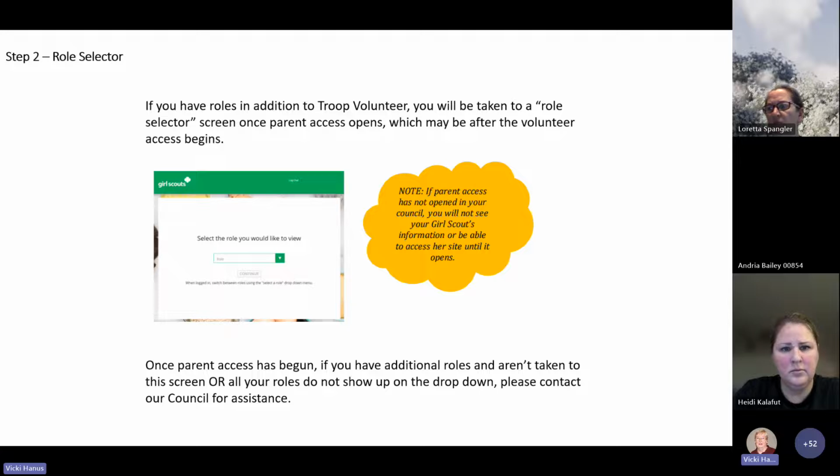Eventually, when your Girl Scout gets loaded in there, if you have a Girl Scout, you'll see that her name will be in there, and you can choose that as a parent as well. And as it says on the screen, once the parent access has begun, you'll have additional roles, and you can just switch between roles from within Digital Cookie. You don't have to log out and log back in. So that's just a little bit about the registration part.